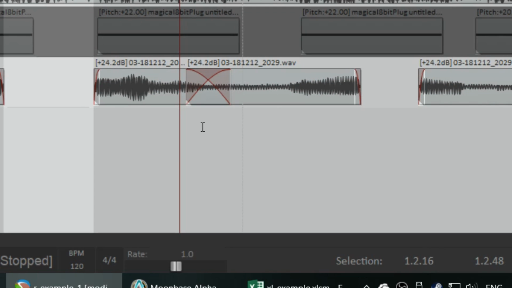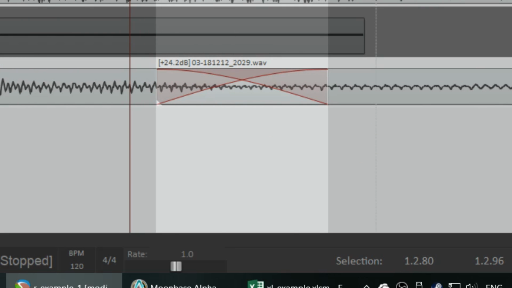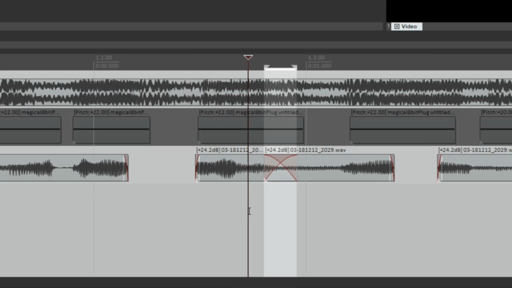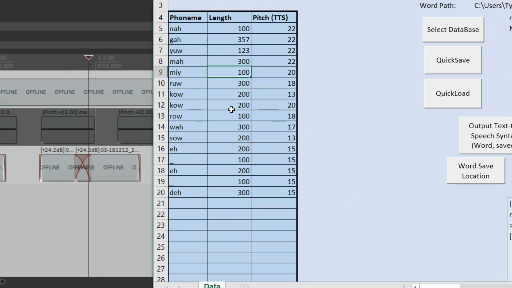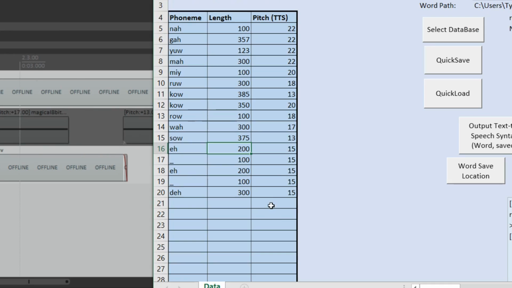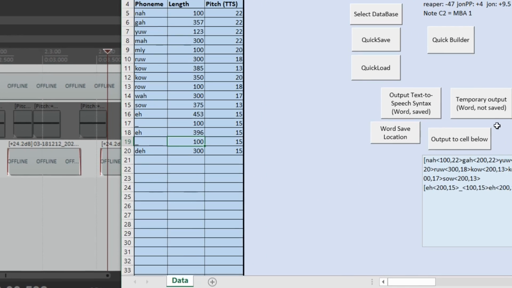And over here, I need to subtract 77 milliseconds from you, etc., etc. I'll sing and record this again, and we'll see how it sounds.